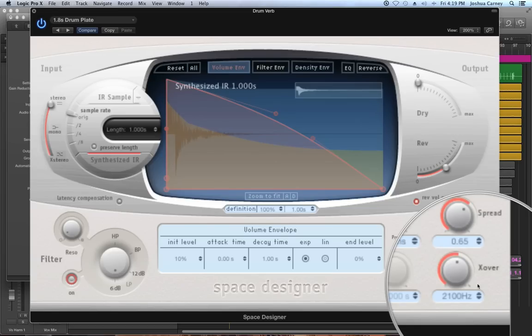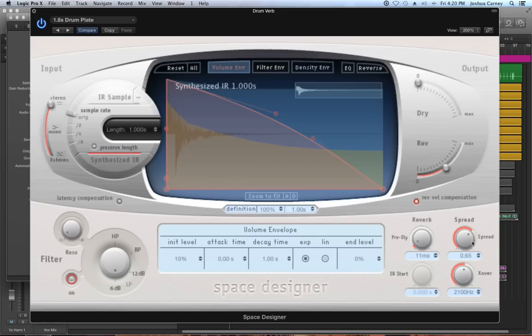High frequencies tend to be more unidirectional, so they tend to just go in one direction. So the crossover determines the frequency at which frequencies are spread across the left and right channels, to keep low frequencies from building up in the center of the mix with our reverb.